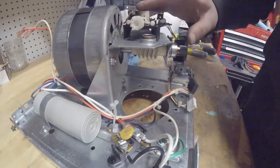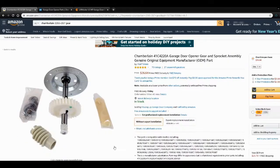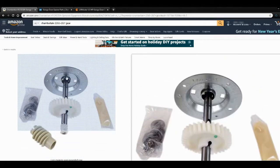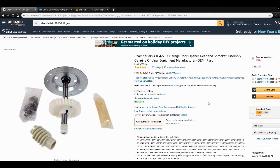I'll go ahead and head downstairs and order some parts from e-replacementparts.com. I put in the model number of this garage door opener and on the diagram it's number 2, and the part number I need is 41C4220A. I think I can get it cheaper on Amazon, so I went over and looked and found one. It comes with more than what I need — really all I need is this piece and that grease — but it comes with a couple other parts. I'm going to order that because it's cheaper and I can get it by Friday, and next weekend we'll have a little video on putting it back together.